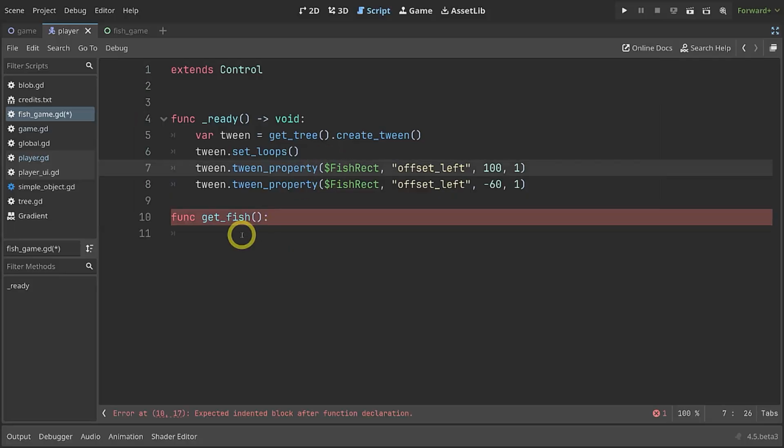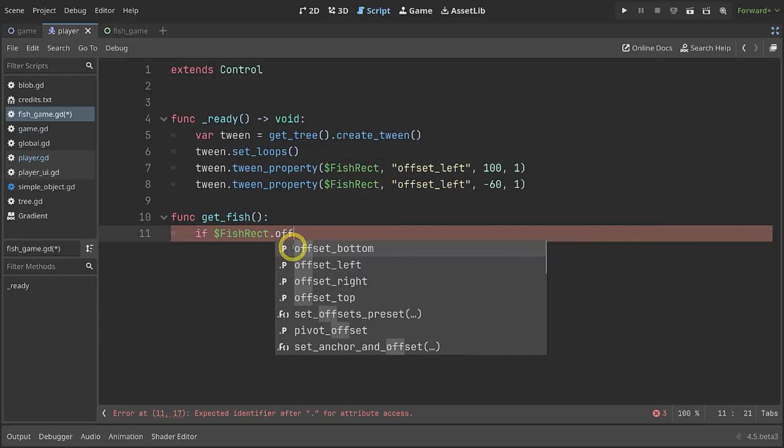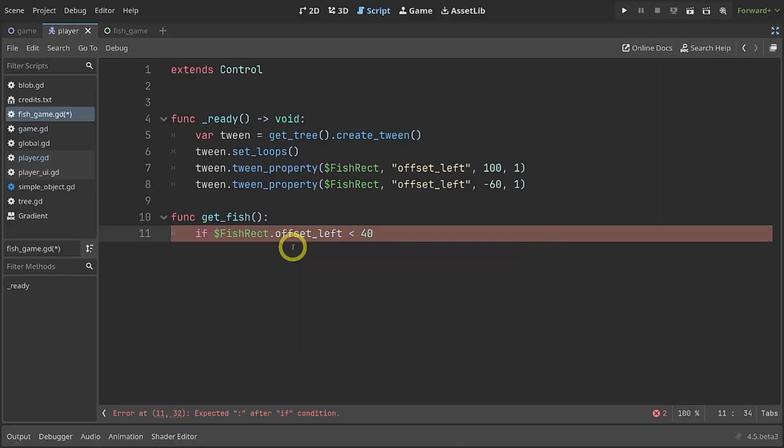This function doesn't exist yet, so inside of fish game, we have to add get fish, func get_fish to be specific. All that we want to check in here is if the fish is in the center of the rectangle. For that, fish rectangle dot offset left should be smaller than 40. That way, we're getting the right side. For the left side, unfortunately, we cannot do something like -40 is smaller than this value, is smaller than this. Godot doesn't support it.